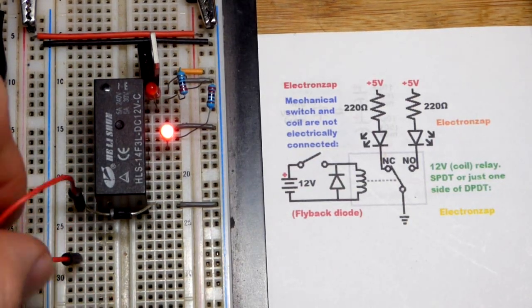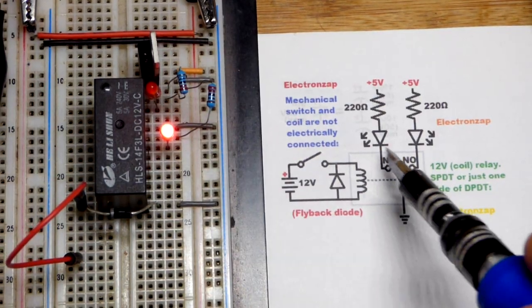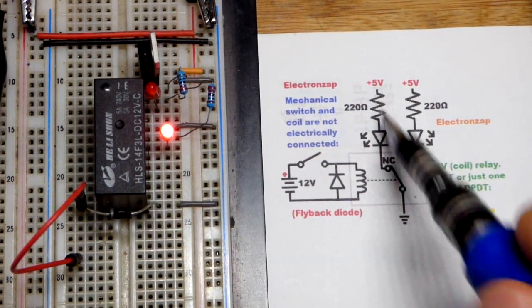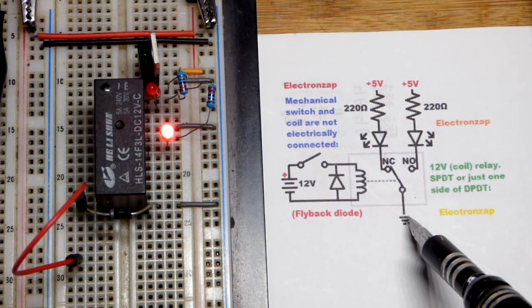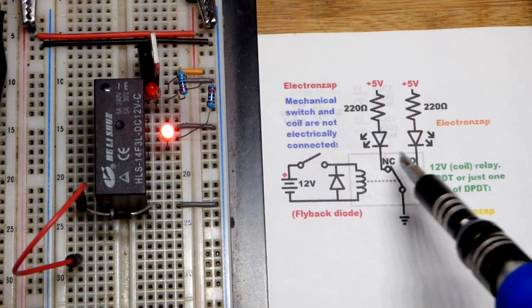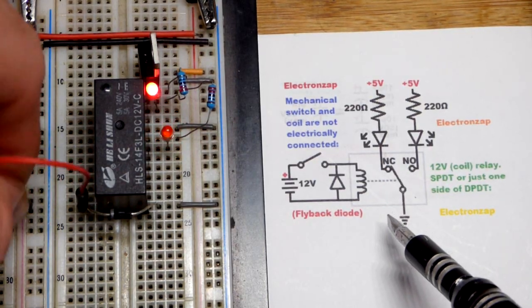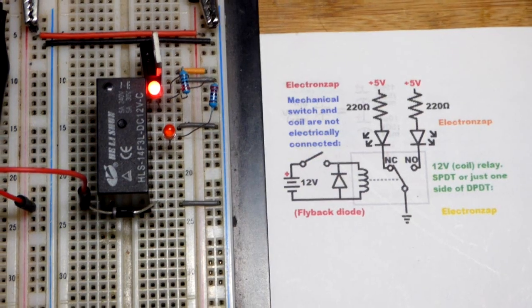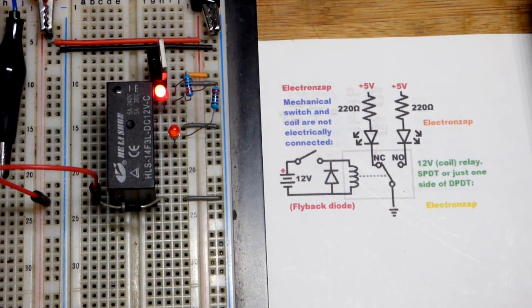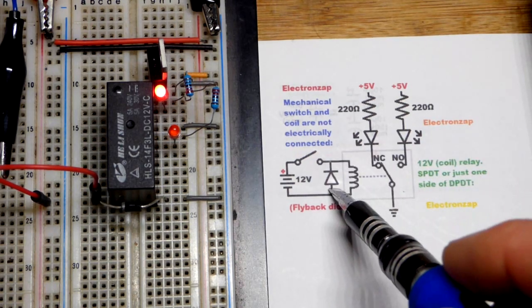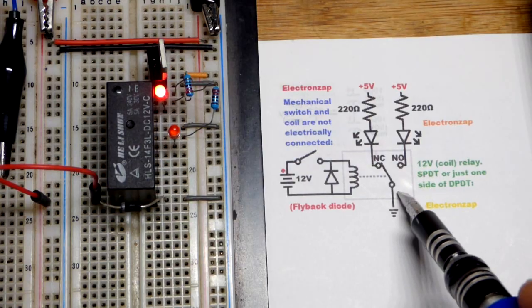So we got that LED lit up. This is the normally closed position right there. That's how it normally wants to be if you don't have current flowing through the inductor. This is resting as far as the switch is concerned. I put this jumper to the positive supply right there. Doesn't matter which way you go through the coil, but you should use that diode there to catch inductive kickback.